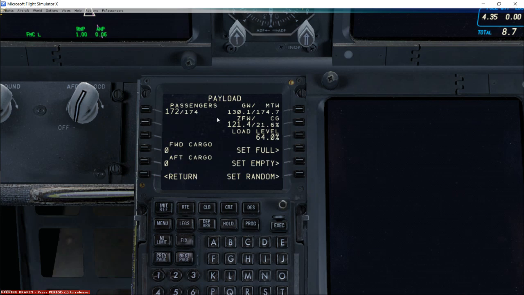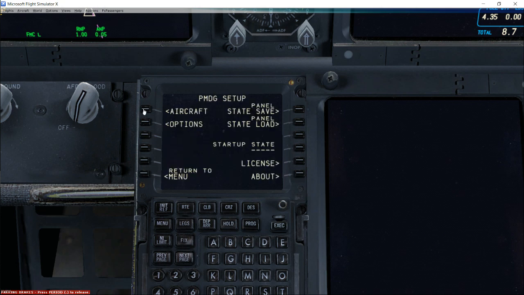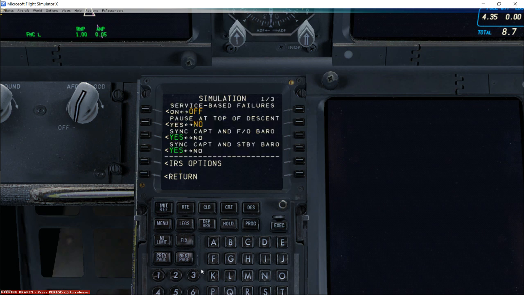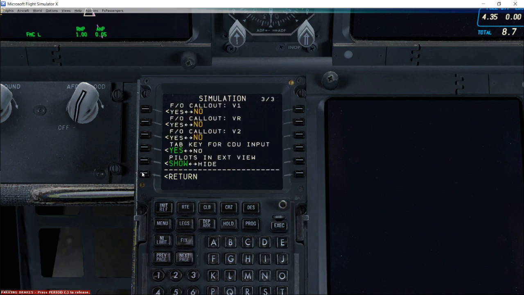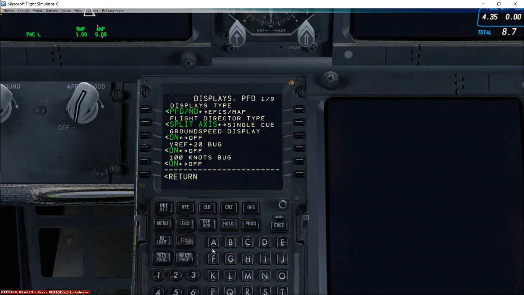So we go back to our payload. And if we have a look at our zero fuel weight, it is quite high still, because I think it is in pounds, not kilos. So that is not a big deal. We can actually go out and fix that up by just going to here, going to options, performance simulation. Maybe an aircraft. Displays.